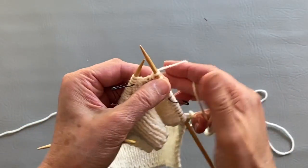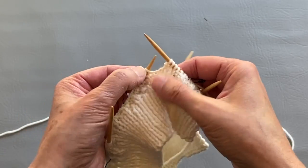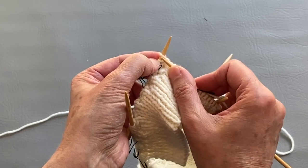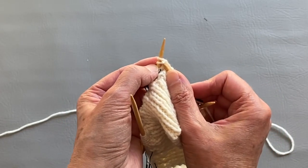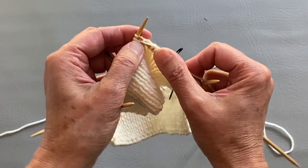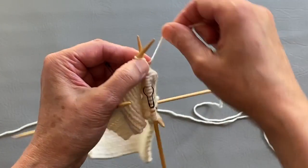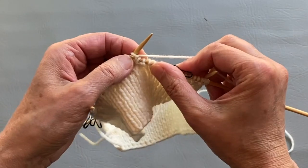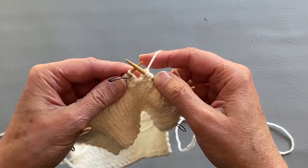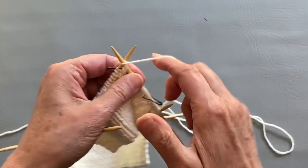Now the cable that is leaning to the right. Okay, so what are we going to do? We're going to go over here into the second one, not this one, but this one, second one. Okay, and we will knit it. Knit. Now we will knit this one, the very first one, the one before it. Okay, and we have a right leaning cable, and we still have to do our purl stitch.